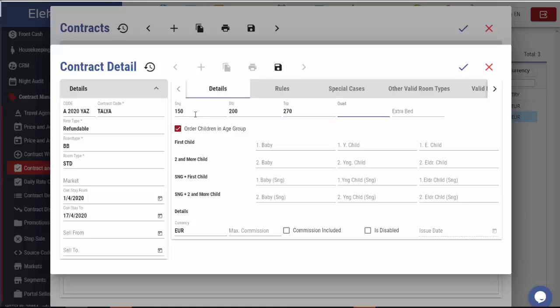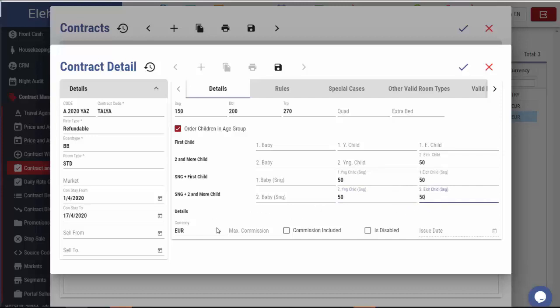Here, children-related information is displayed, such as age, first and second child, staying with the adult in a single or double room. Let's suppose we have one elder child with 2 adults. Here we can decide to charge 50 for the child. But with the single use, we can define that regardless of whether there is 1 or 2 children and their ages, the same price will be charged for them.